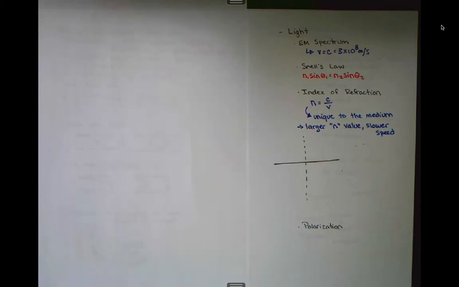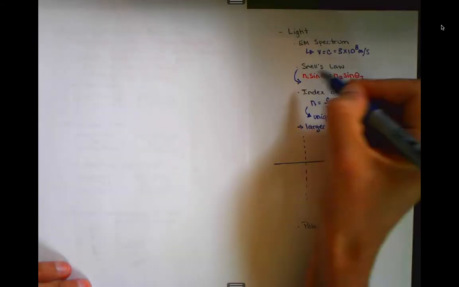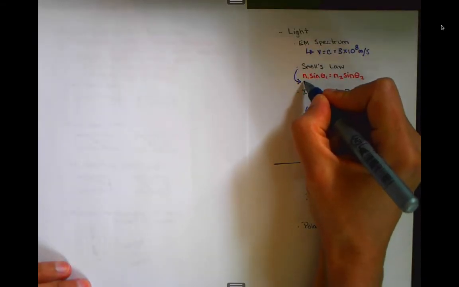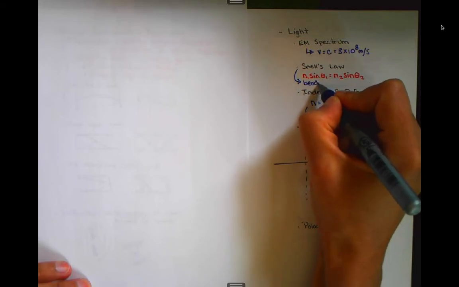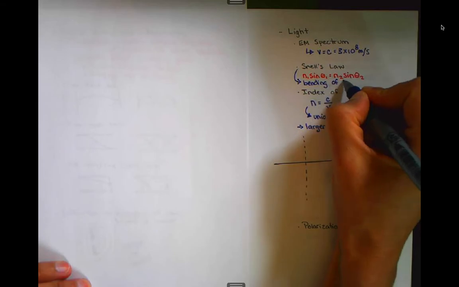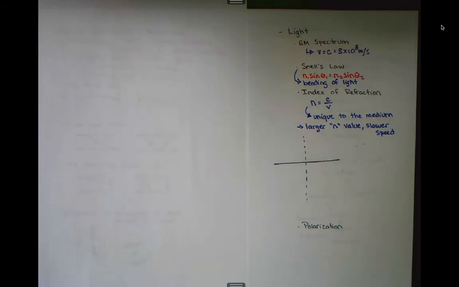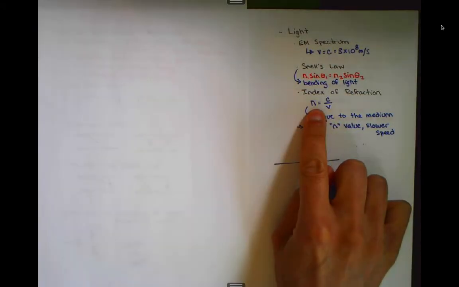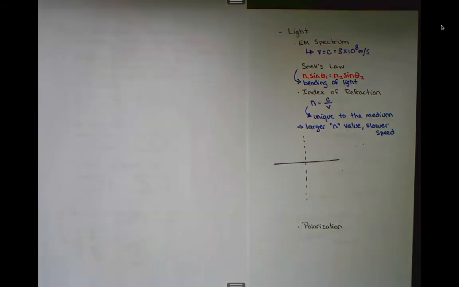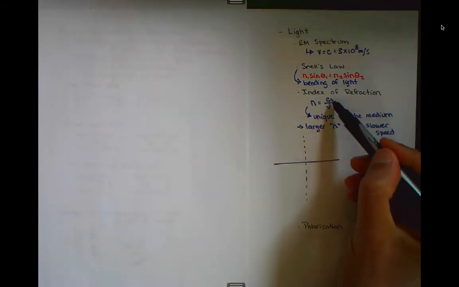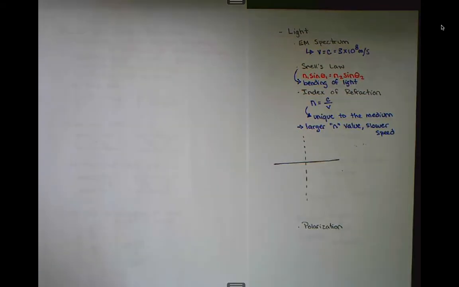Okay. Snell's law has to do with the bending of light. And here's Snell's law equation, again on your reference table. But this is the bending of light as it travels into new media. Right? And that has to do with the index of refraction. So the index of refraction, n, has to do with the medium that the light is traveling into, and it's a ratio of the speed of the wave in a vacuum, 3 times 10 to the 8, divided by the speed of the wave in that material. Right? So a larger n value means that the speed is going to be slower.